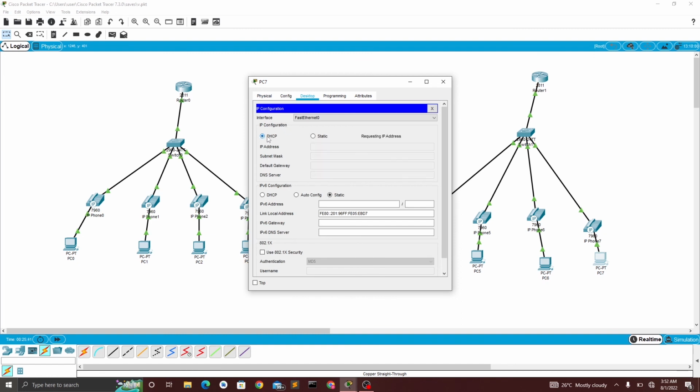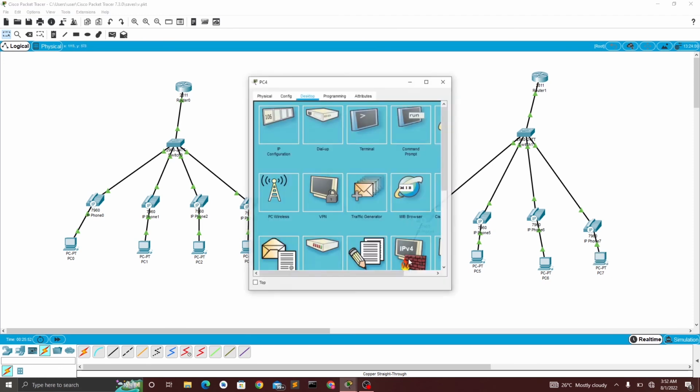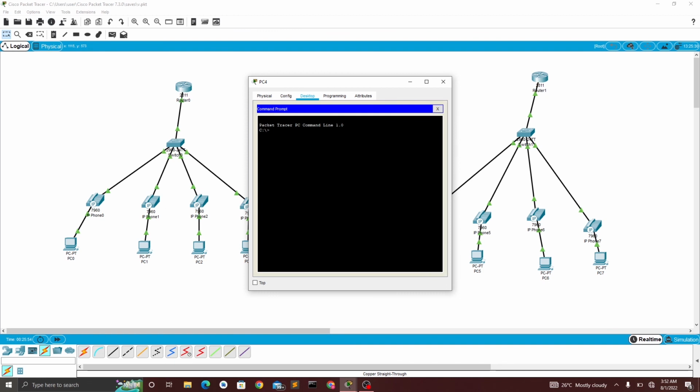IP configurations. Okay. So if I go here and let's say a command prompt, and I say let's ping 192.168.10.4, right?